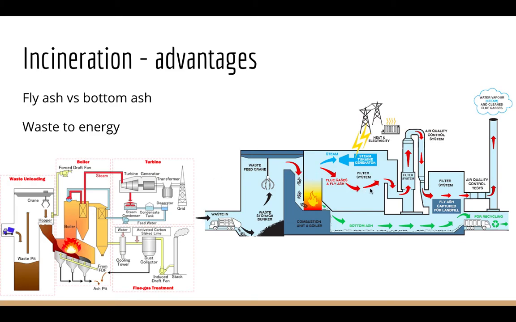And then this fly ash is going to go through this filtration system, so that the fly ash is captured, and then that captured fly ash will be sent to a landfill, right, and you have a bunch of controls and air quality tests, and what's left over should actually just be steam, just water vapor. So when you see an incineration plant, the smoke that's coming out of it is just steam, because that fly ash should have been largely removed from that.